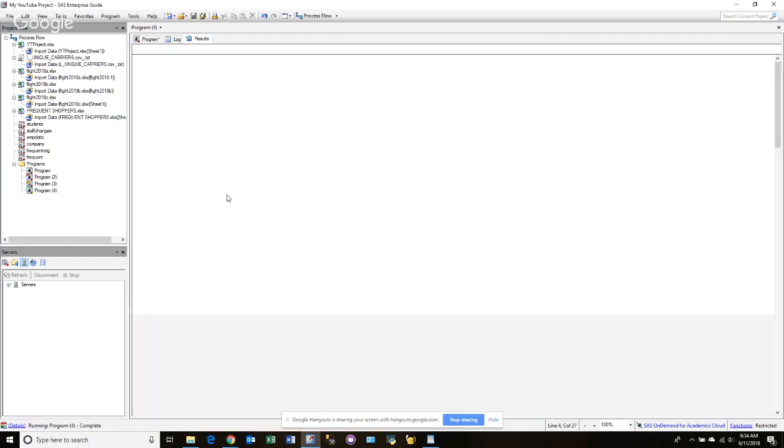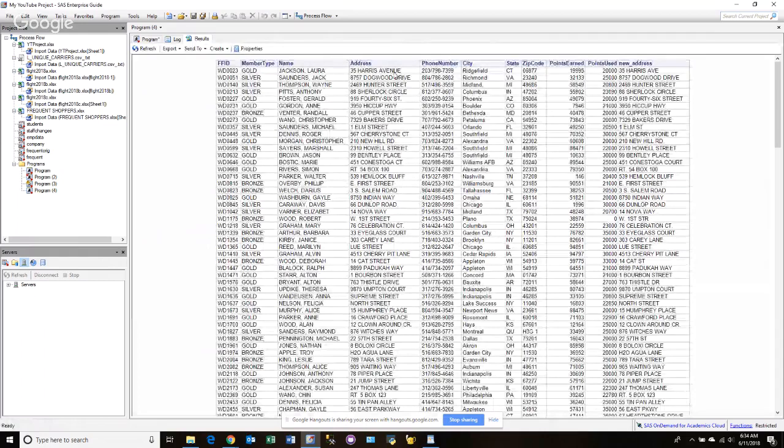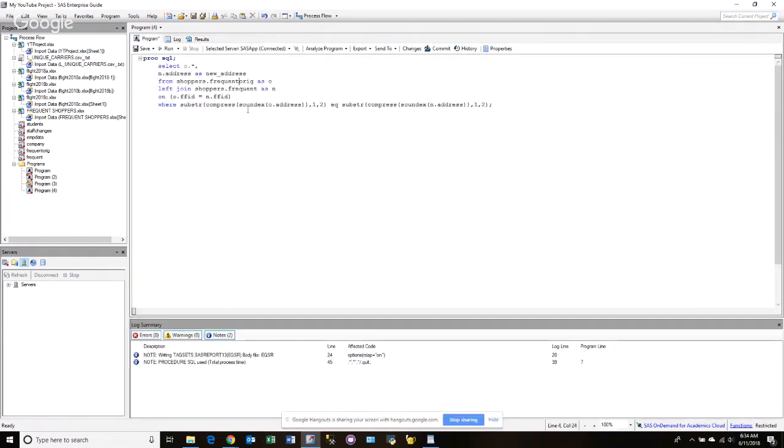This time it works, and we can see, okay, hey, 35 is telling us that 35 Harris Avenue is similar to 35 Harris Avenue. Dogwood Drive is spelled out. Of course, that sounds similar as well. And here's Elm Street right here. Elm Street is abbreviated here. So it's identifying those records now based on this code, the SOUNDEX function of address. And I'm telling it to look at the first few characters in order for it to find those records that sound similar.